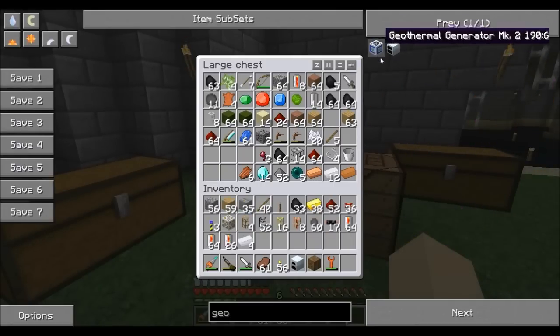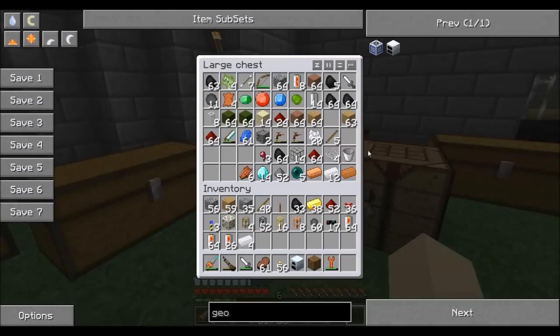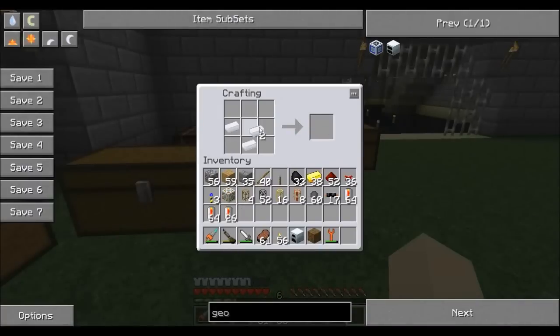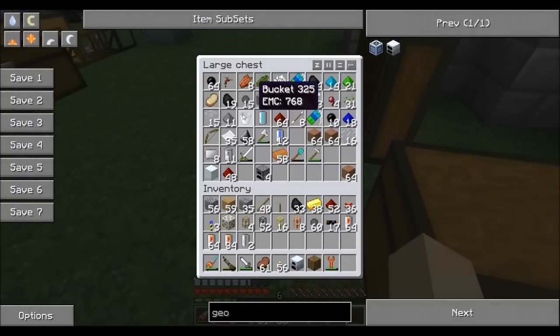Ooh, there's Mark II. Oh, there's no recipe for the Mark II. Alright, so we need 4 pieces of glass, 2 cells, 2 refined iron. That's easy. That's easy peasy. Alright, so let's go ahead and make those cells real quick. I know there's probably some empty cells lying around here, but to be honest, I don't care. Yep, there were some empty cells right there. I don't care. We have enough resources. We can convert rotten flesh or something if we have to.